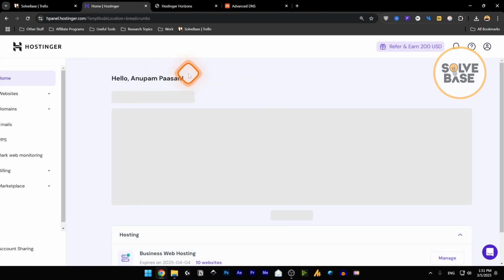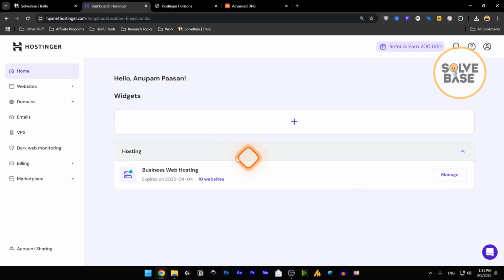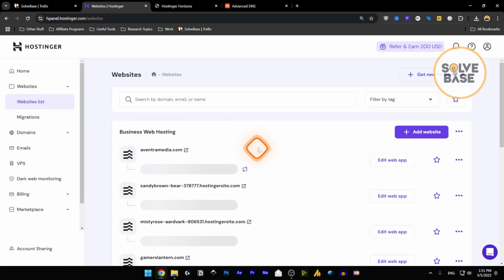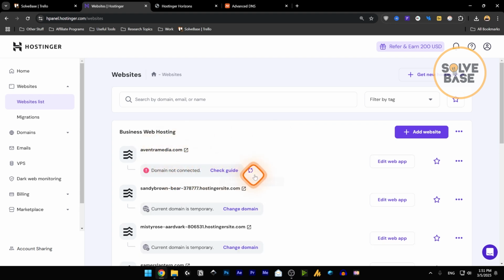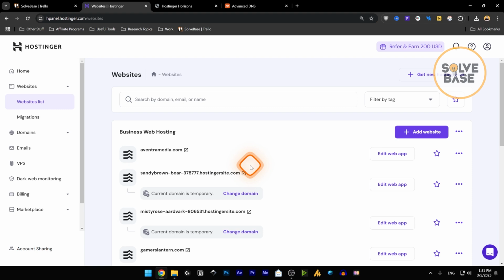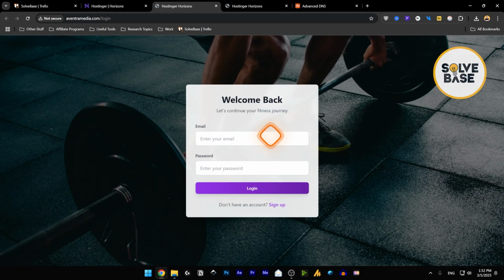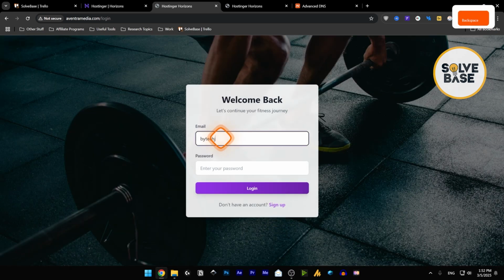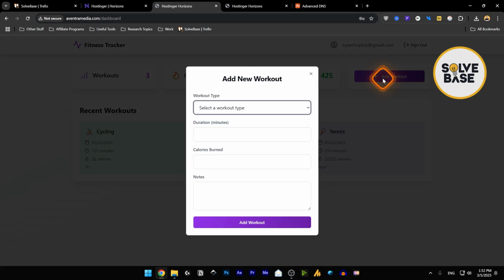So we're going to go over to the home page, manage, and inside here, websites list on the left hand side. And we've got this, which says domain is not connected. You can refresh the domain status. And I think that it's connected now. Let's take a look at it. Okay, it's connected. Now I can use the app on my website, this domain URL, and I can give this domain URL to someone else. And they can also check out this website and sign up for an account, login, etc. Like this. And they can add workouts.